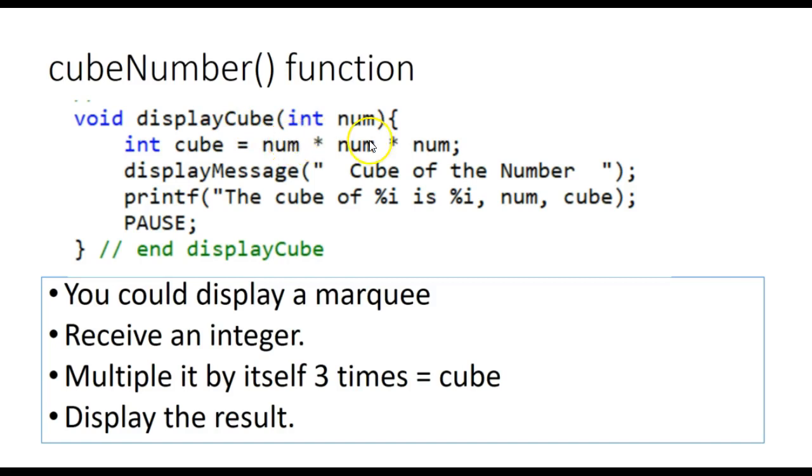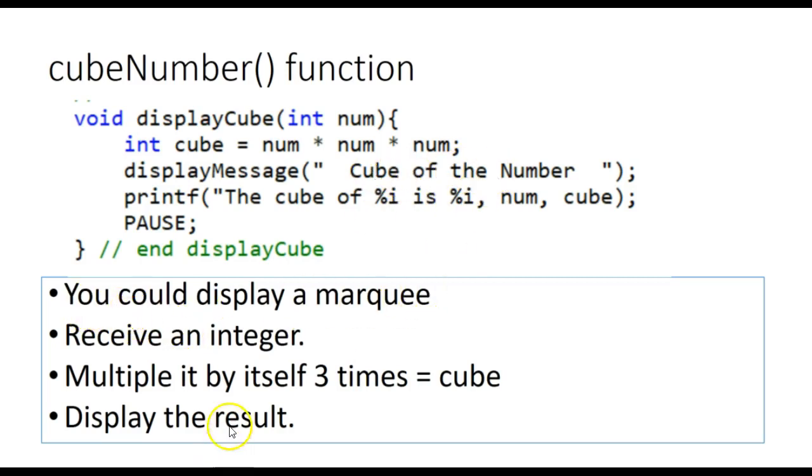To cube a number, you take the number times itself 3 times, store it in some variable. Calling that same function again called display message, and that calls cube a number, we pass it the words cube a number. By the way, I needed to put a comma and a letter Y here because I have 2 arguments and I forgot the Y. And then I just display the output. The cube of 5 is 125, for example.